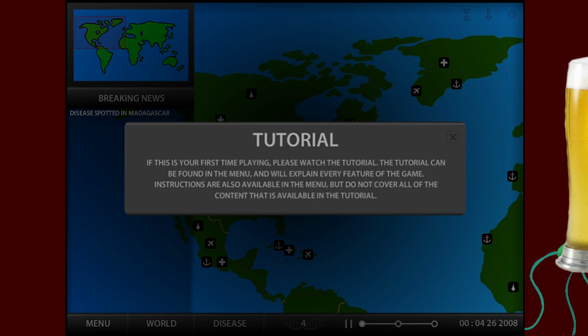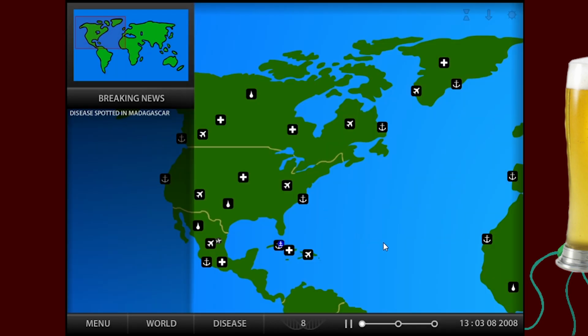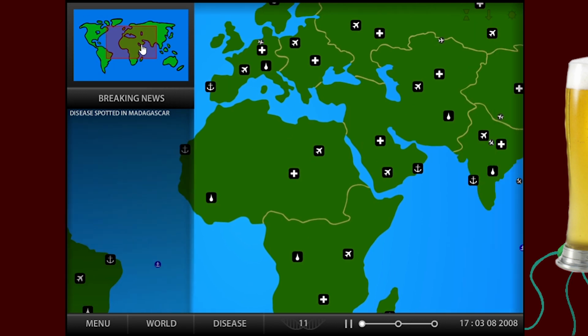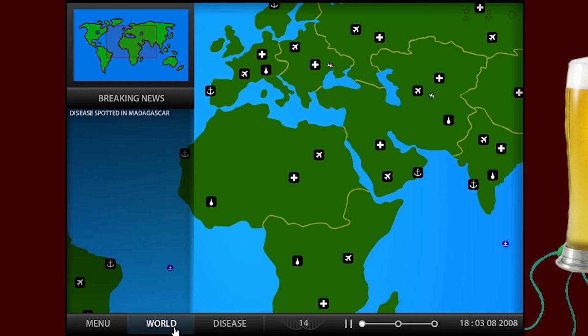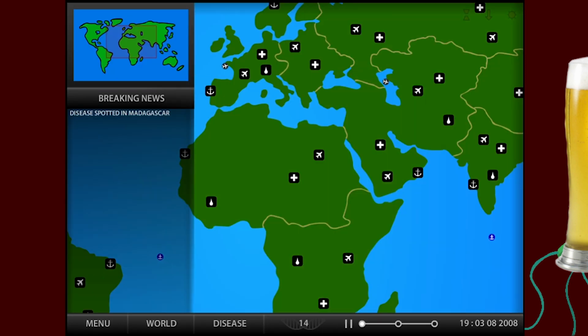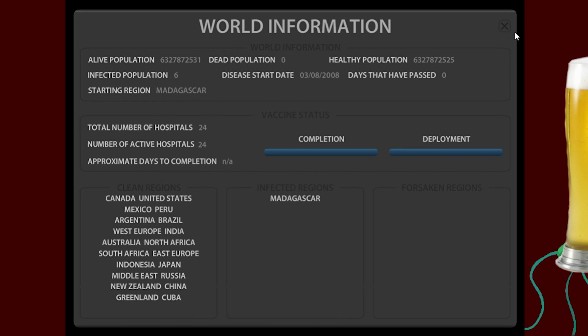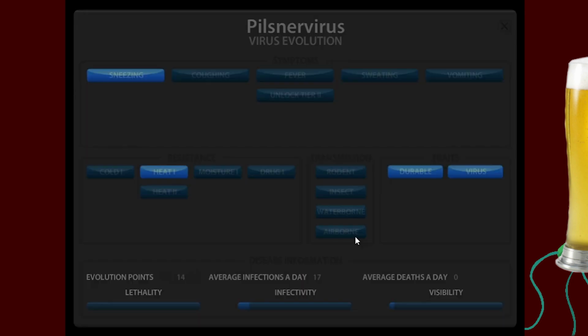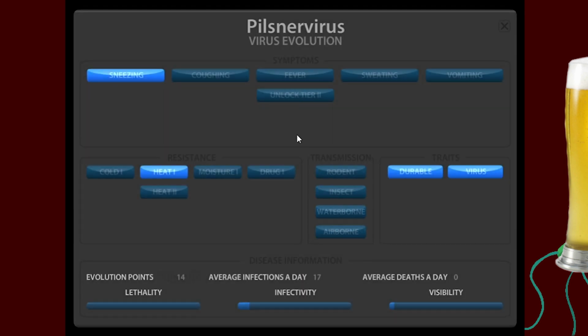Okay, we don't need to watch the tutorial, we can get right into it. This is a mouse-only game, so be aware of that. You can drag around the map in the top left, and then of course, you have your world. It shows the news, the population, how well you're doing. I started in Madagascar this time, which is great, because usually Madagascar is pretty hard to get to. And then I can also go here and look at my virus traits.